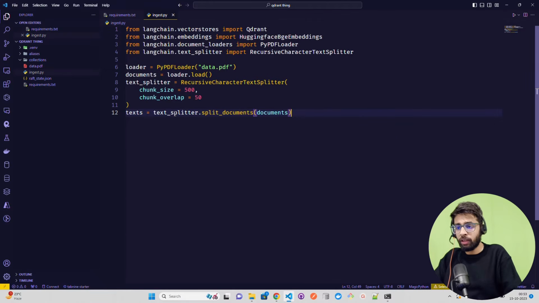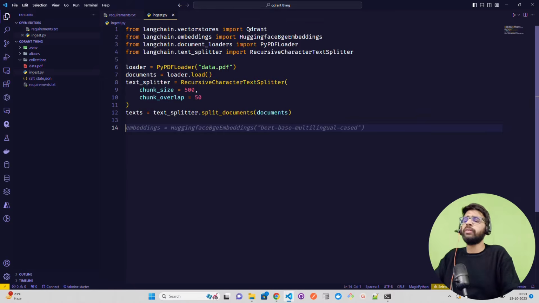Documents. Now what we are doing here, guys, so far, jokes apart, you have loaded a PDF, and you have defined some rules to basically parse the data or create the chunking strategy. You have 500 chunk size for each chunk, and then there is a 50 overlap for the next chunk. Now if you look at text, we are splitting the text. Text has everything. You can print text 0 to find out the first in the list, you can do that as well.